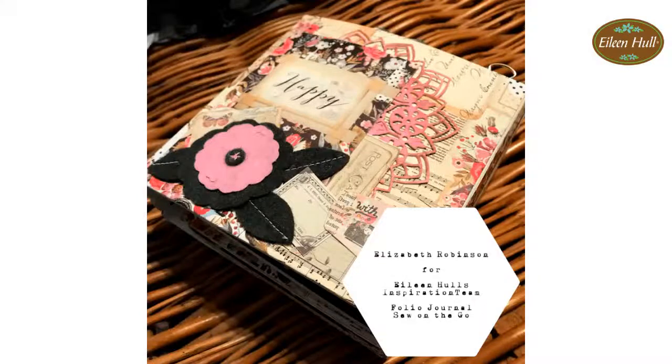I think I have most of the people's names on here. This one is Elizabeth Robinson. Look how pretty. This is just the front cover, but you can see that mandala die in the background, and some of the flowers that she's cut out with the Chapter One dies. It is super pretty. You can really see all the gorgeousness. That's just the front. Awesome job.